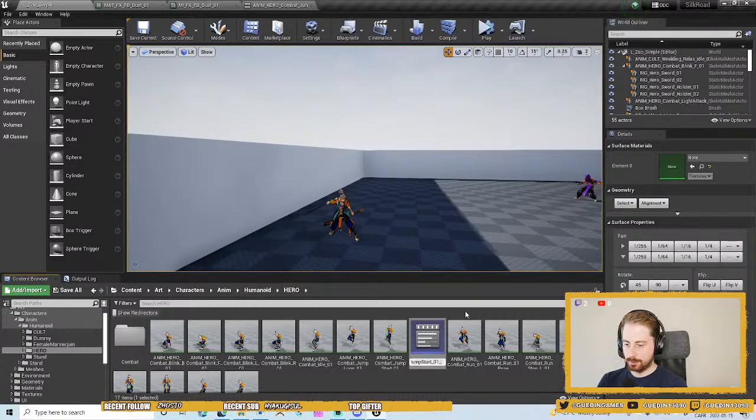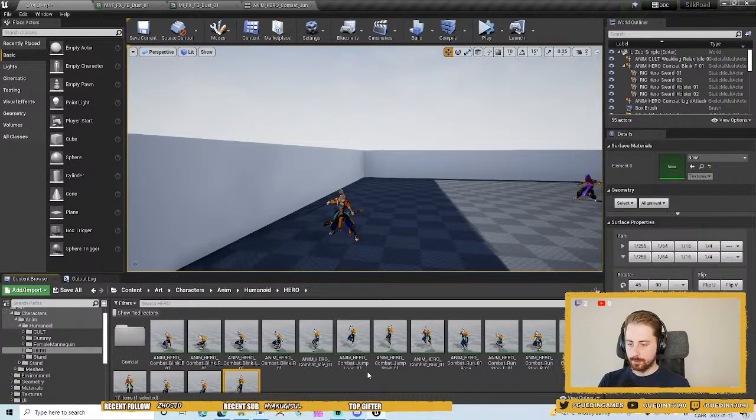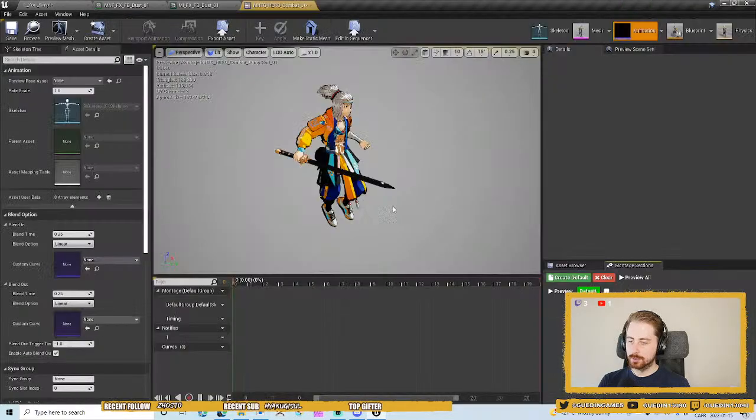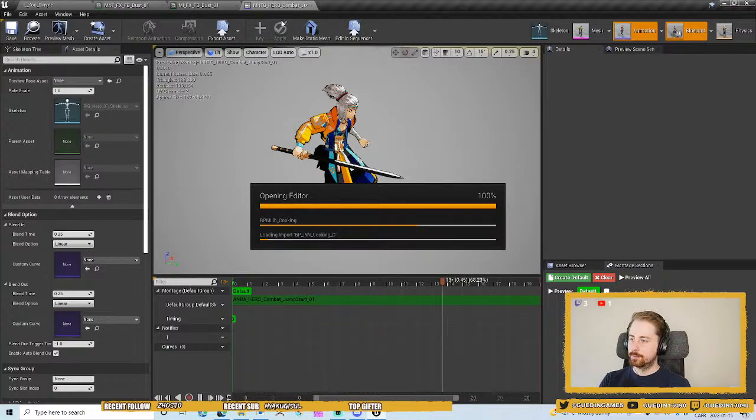Then I need to make sure that we plug the montage instead of the animation into our animation blueprint. So I'm gonna open my animation blueprint from the montage asset editor.